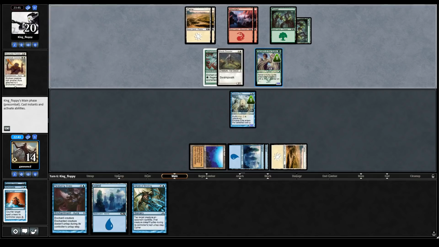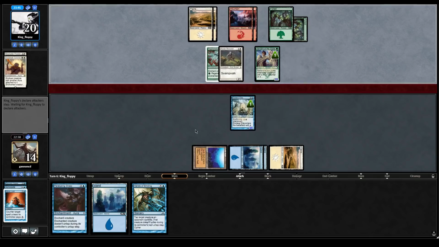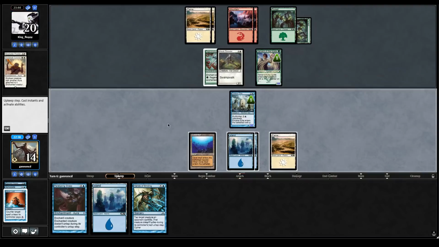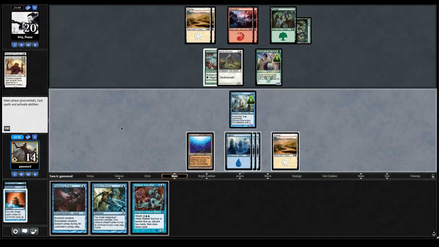Servant of the Scale. When it dies, pump your guy. Okay. You have no cards in hand? This can work. Oh yeah. This is the dream right here. Cast you face down.